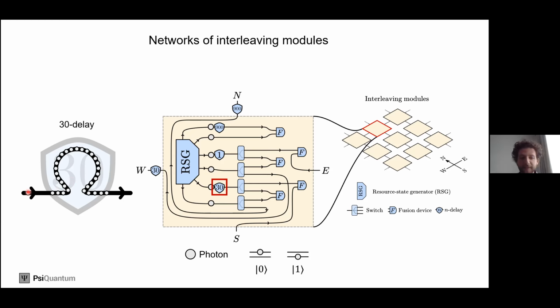So for instance, as the photon that we have just generated enters the 30 delay, another photon will exit the delay, namely the one that entered the delay 30 nanoseconds ago, or 30 RSG cycles ago. It's essentially a sort of first in, first out memory for photons. If this were a low loss optical fiber, it would be a 6-meter long fiber with 30 photons inside. Similarly, the 900 delay would be a longer fiber, close to 200 meters long.